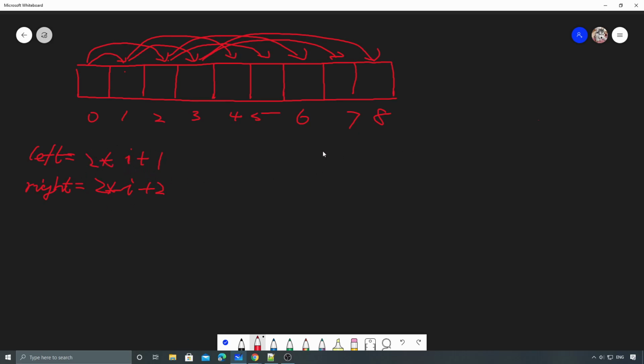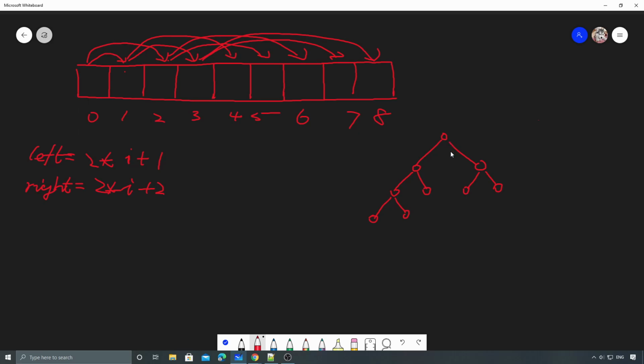And why is that? Like I said, the implementation for the min heap is a complete tree. So what is a complete tree? In a complete tree, every node has two children except for the last level. It means that let's say we have this tree here, something like this. So this is a complete tree. Basically, all the levels have full nodes except for the last one.